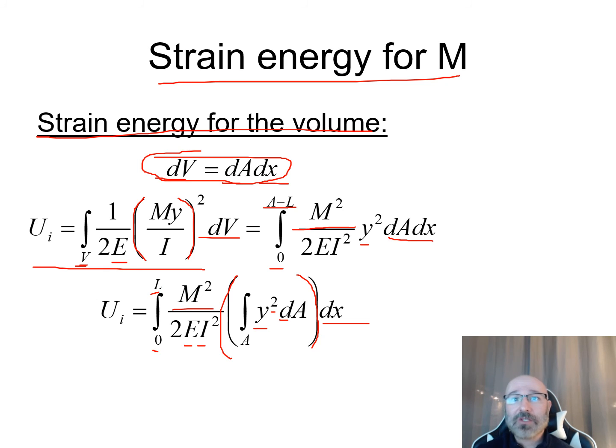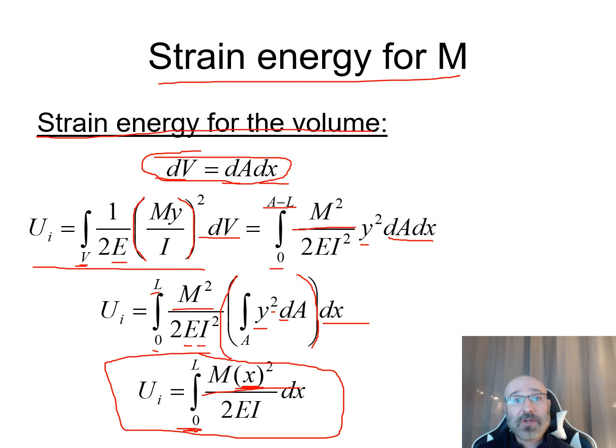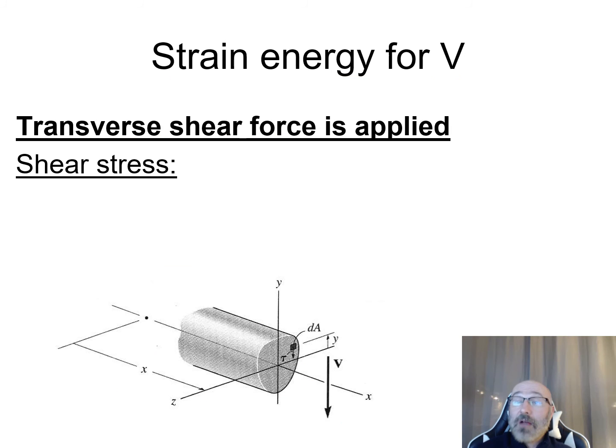So now we can reduce this down a little bit more, do a little bit of calculus, and we come up with this final relationship: our strain energy for an external moment M is equal to the integral from 0 to L of Mx squared, so now it's dependent on that distance x, all over 2EI dx. So this is all going to be dependent upon where you are in the x direction for this integral, for calculating our strain energy for this external moment.